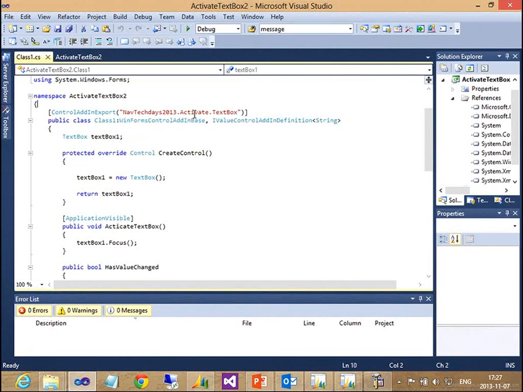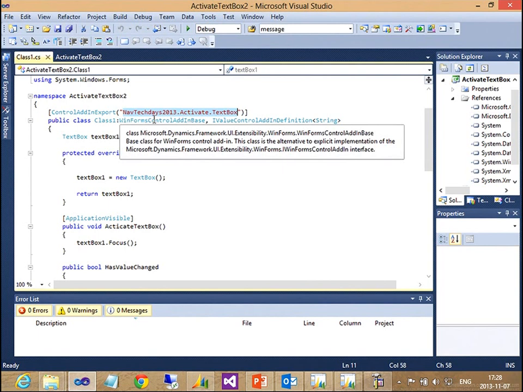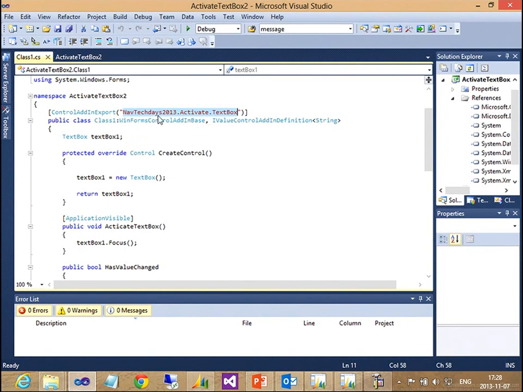This text inside of the attribute is used when you're registering your add-in inside of NAV. This is the name of the add-in which you will be referencing inside of the pages, and as well, when the NAV application server is going through the DLL libraries, it is looking for these names. So this is an important thing to know.